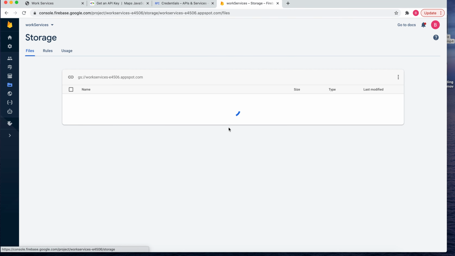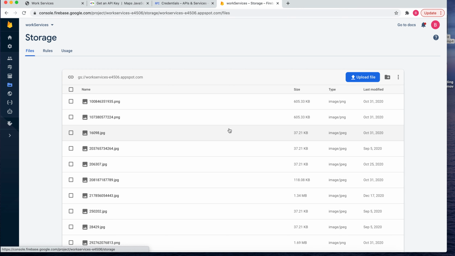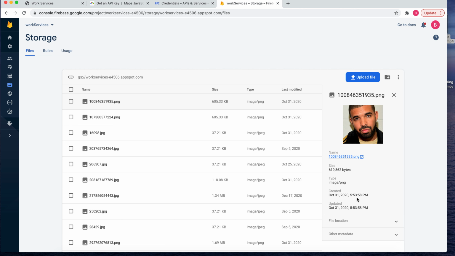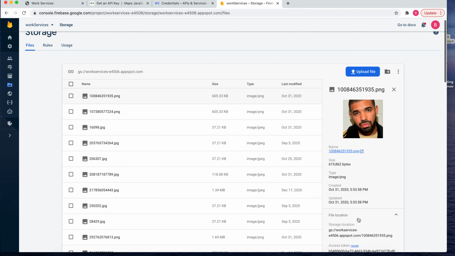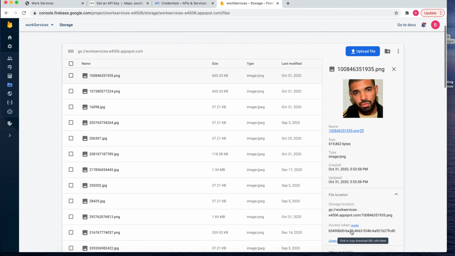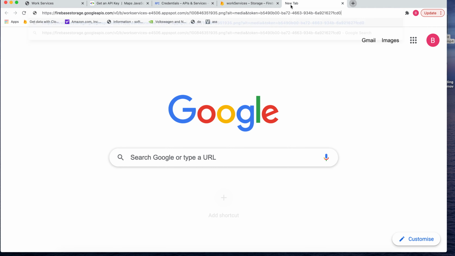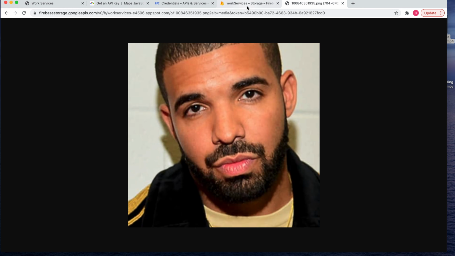So they go to storage here, and these storages have their own URLs. And this is with the token. So copy that, paste it there, and it should show us the same image. Back to here.